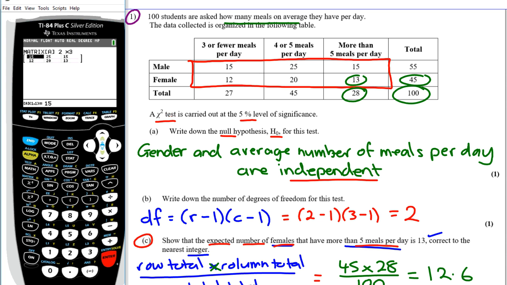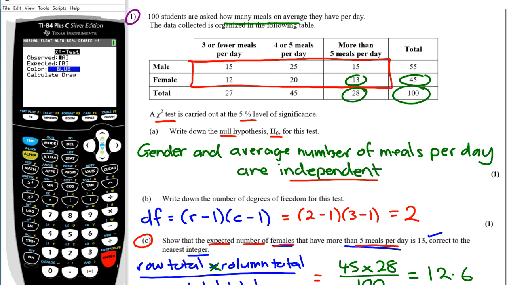Now to find the x-squared value, the chi-squared value, it's a statistical test. So go to the stat button. See the stat button to the right of the alpha button? So go to stat, and it's a test. So arrow across to tests. And remember, the chi-squared test is way down below. So you've got to keep arrowing down till you get to the x-squared test. There it is, I just went past it. Oops, went way past it. Oh dear, went really way past it. Oh, now I've gone beyond it. Okay, x-squared test. So chi-squared test is the one, select it.